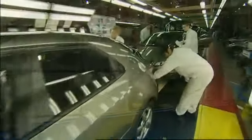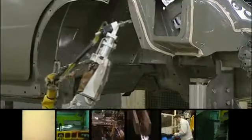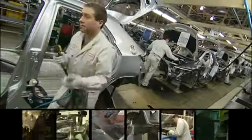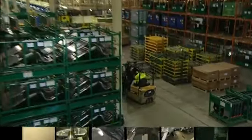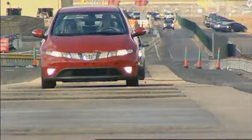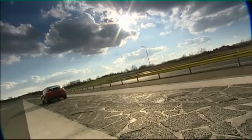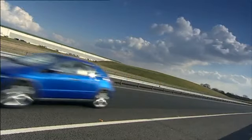It takes more than 4,000 highly skilled Honda associates and a cleverly engineered manufacturing operation to melt, mold, cut, bend, shape, weld, seal, drill, spray and assemble thousands of individual parts into a brand new high quality Honda. And it's something that the Honda associates in Swindon do so well that they can produce one car every 80 seconds.